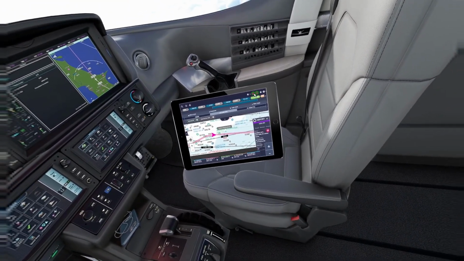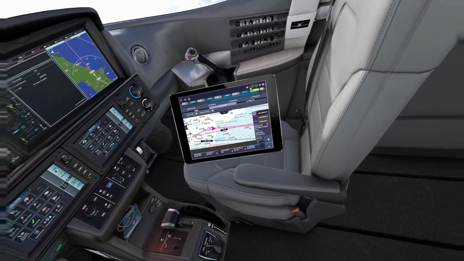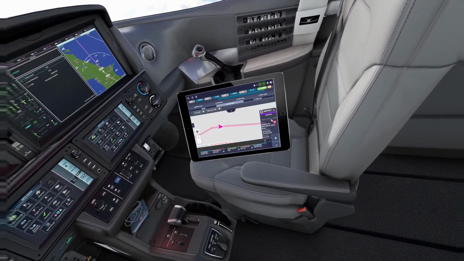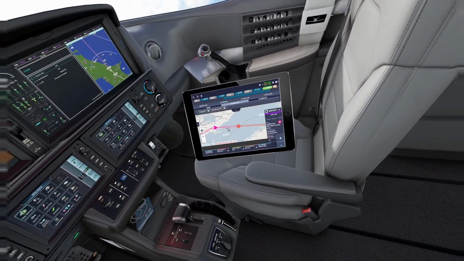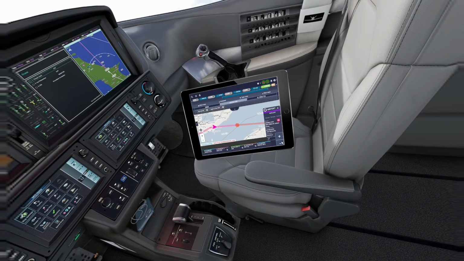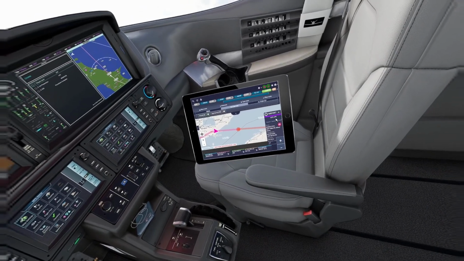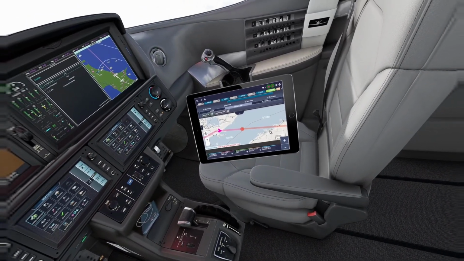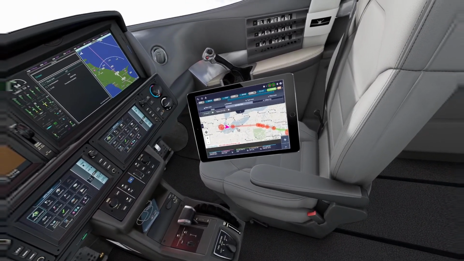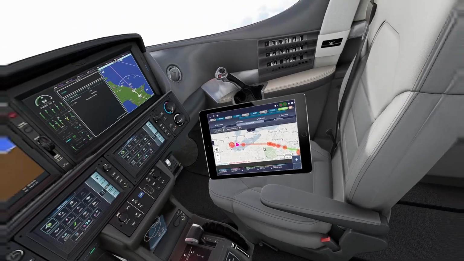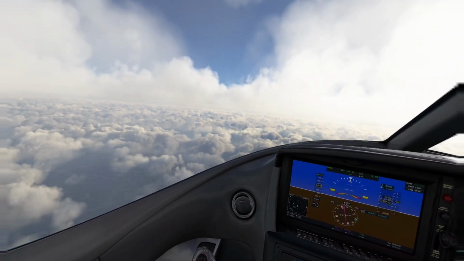So maybe let's set the map to be shown here, the world map. Good. Right. Like so. Looking good. Beautiful.